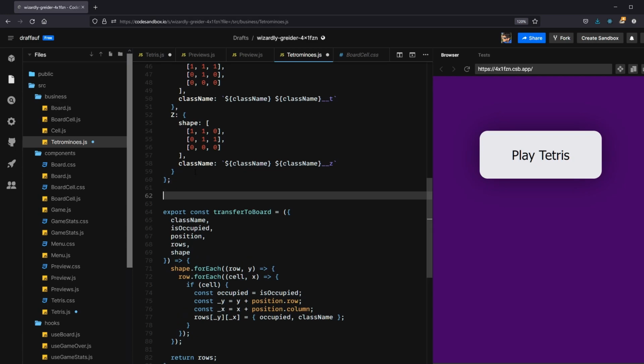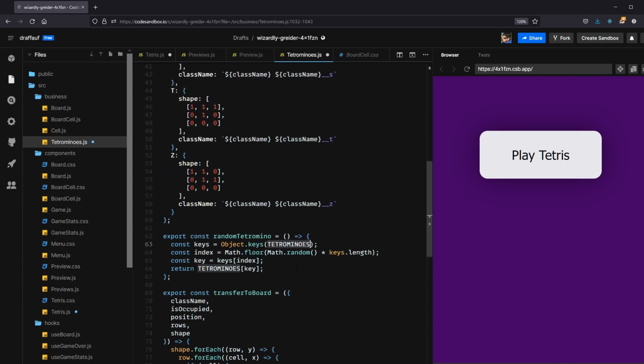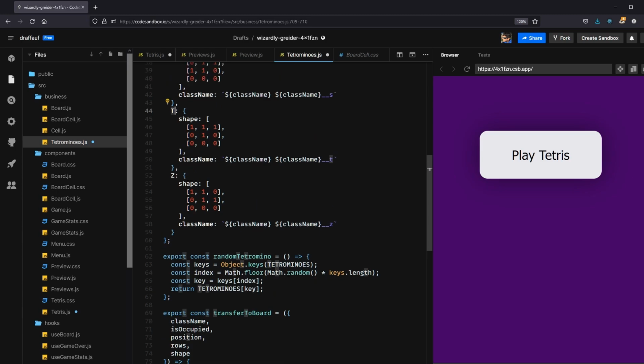We're also going to want a way to return a random tetramino. So I'm going to go ahead and bring that in too. To do that, we're basically just going to take the keys for all of the tetraminos. So this is going to be T, Z, I, J, S, and save those as our keys. And we're going to generate a random number up to the last index for the keys that we have here. That's going to give us an index. Then here we say, out of these keys, find the actual key at the index position. So say, for example, it came up as T. We would end up with a key of T. And then within tetraminos, we can just look up T, and that'll give us a random tetramino.